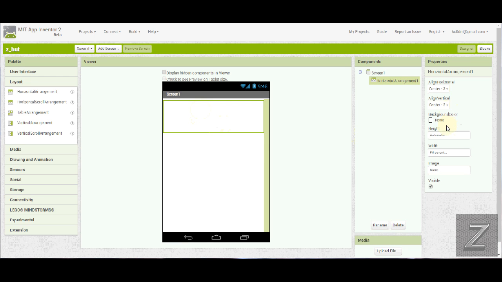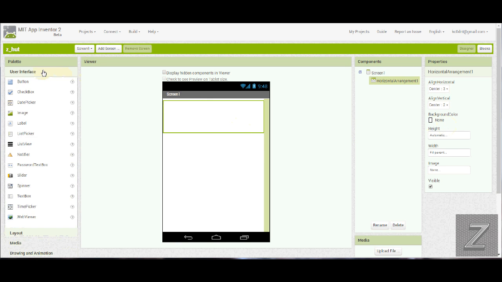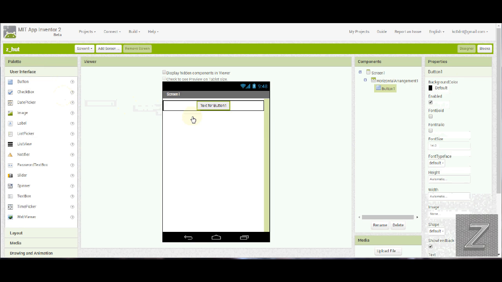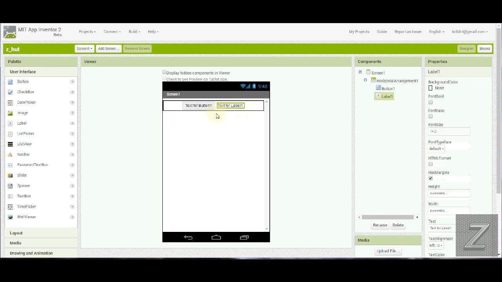We got everything set, so let's go ahead and go back to the user interface. Now, we want to have these buttons spaced out. So we're going to drag in a button. Then we're going to drag in a label, and if you remember right, in the last video I used a label as a spacer, and you're going to find you're going to use the label as a spacer more often than as an actual label.